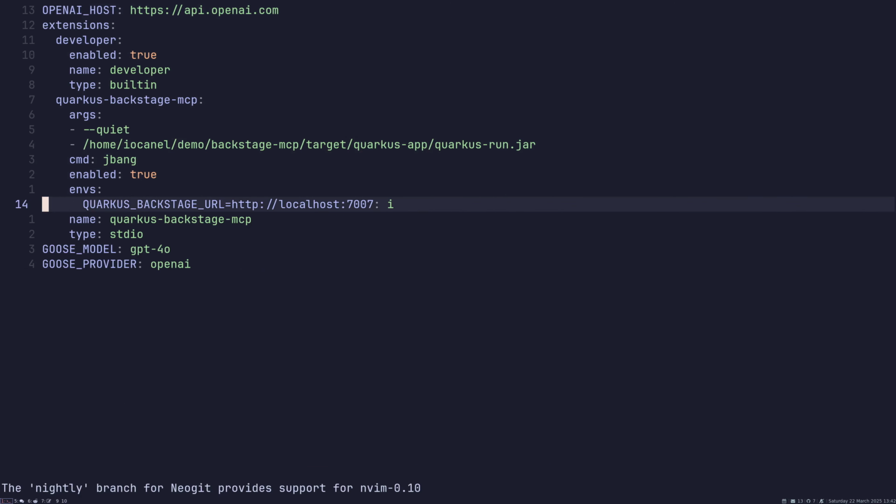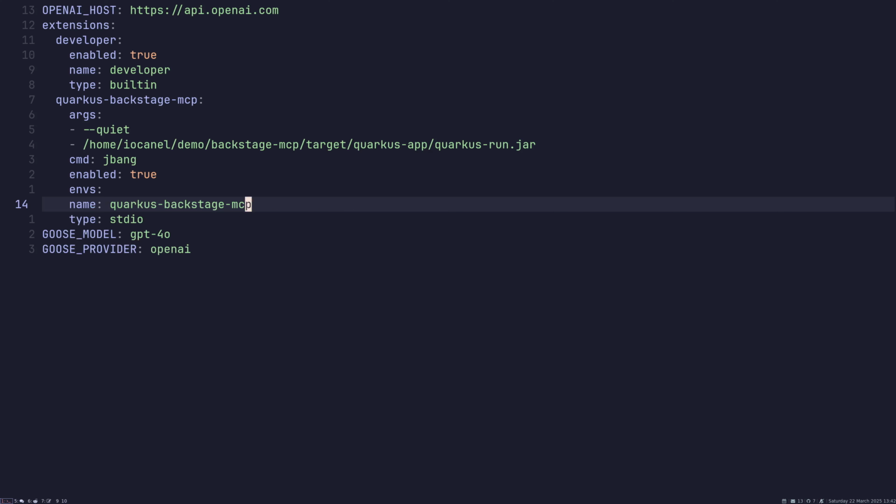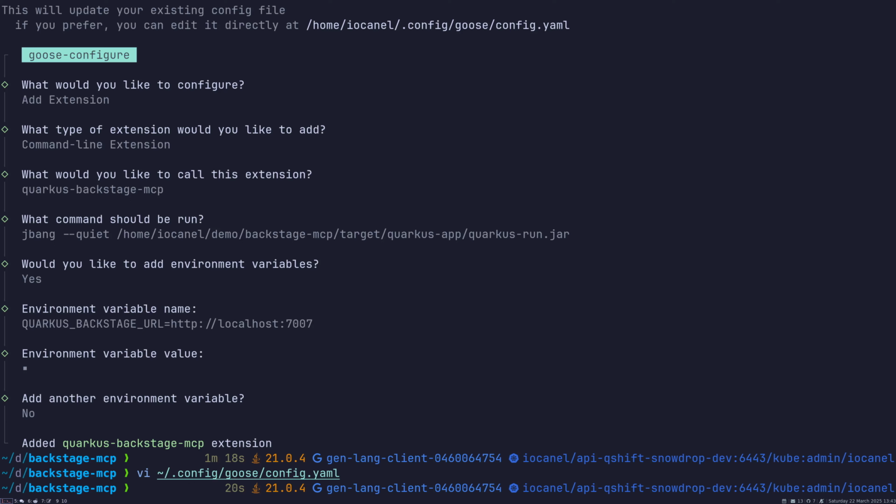So yeah, the environment variable is this one.